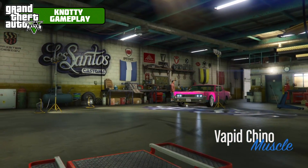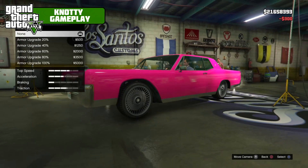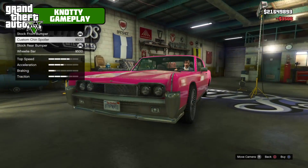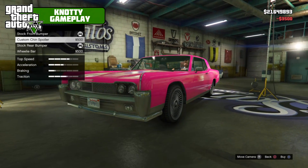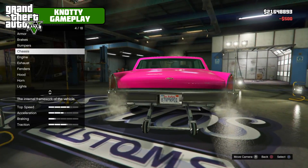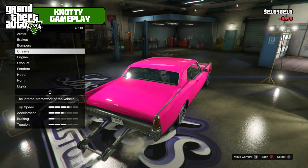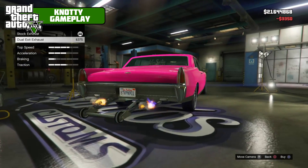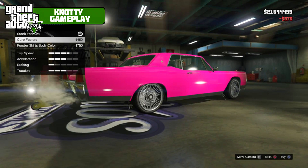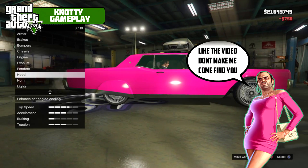We're not going to keep the color pink on this because it just really doesn't go well. Mods include 100 armor, race brakes, bumpers, a custom chin spoiler which adds more chrome like a chromey bar. For the rear we have the wheelie bar, Los Santos Customs plaque which looks better and is a bit bigger, level four engine, exhaust dual exit with flame, and fender skirts in body color.